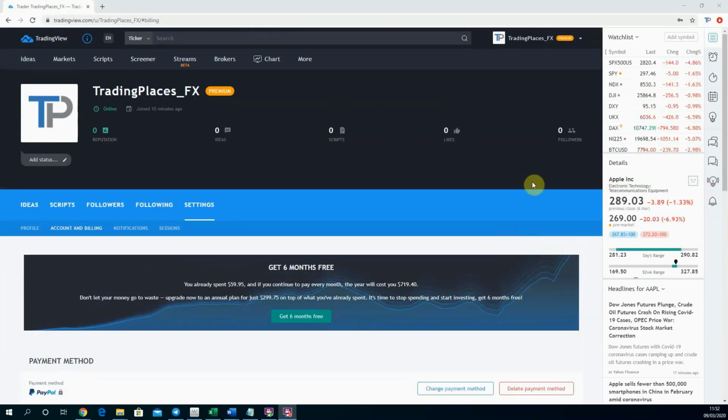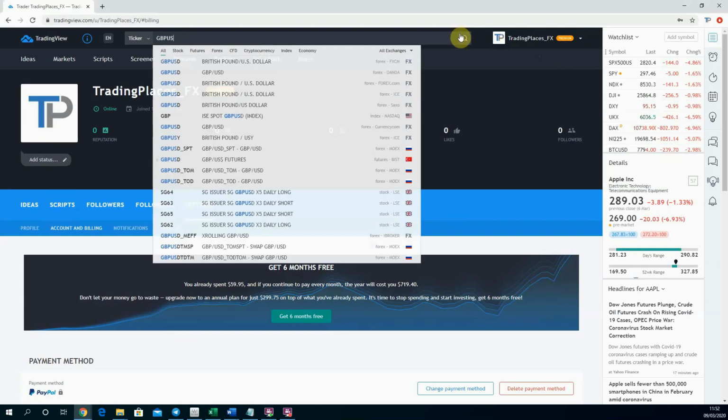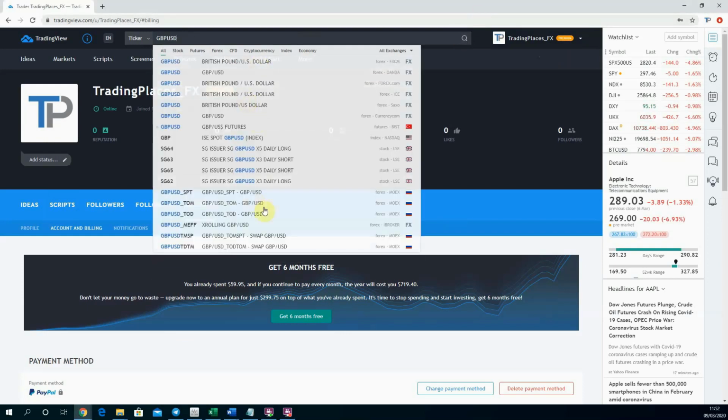Right, moving forward, we've covered how to set the profile up and how to go for whichever paid subscription you would like. You're thinking, right, how do I actually get into the charts? First off, you just type in whatever currency you want. So pound dollar, cable. This will bring up all the different brokers. You can see what feeds TradingView has in order to get the prices for pound dollar. Looking through, you've got FXCM, Oanda, Forex.com, ICE, Saxo Bank, whatever it might be.